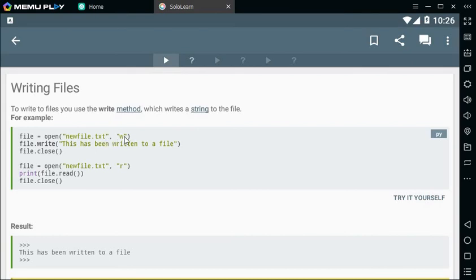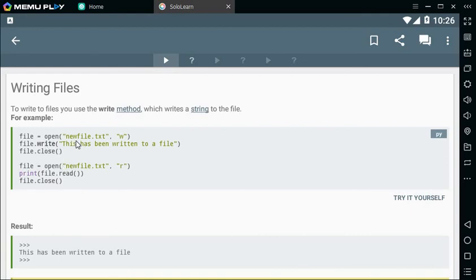We use the W switch as the second argument to indicate that we're writing, and then we call the write method on the file object that we just created, and then we pass in as the argument the text that we're writing to it. And don't forget to close the file when you're done with that.